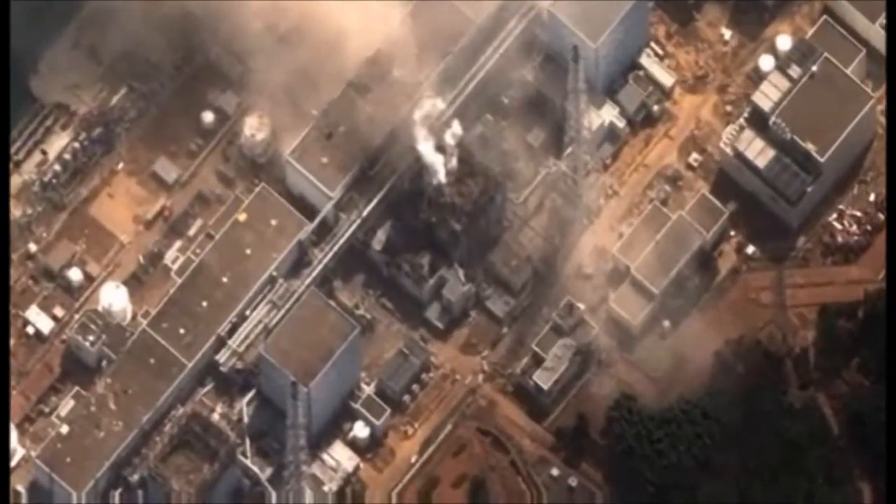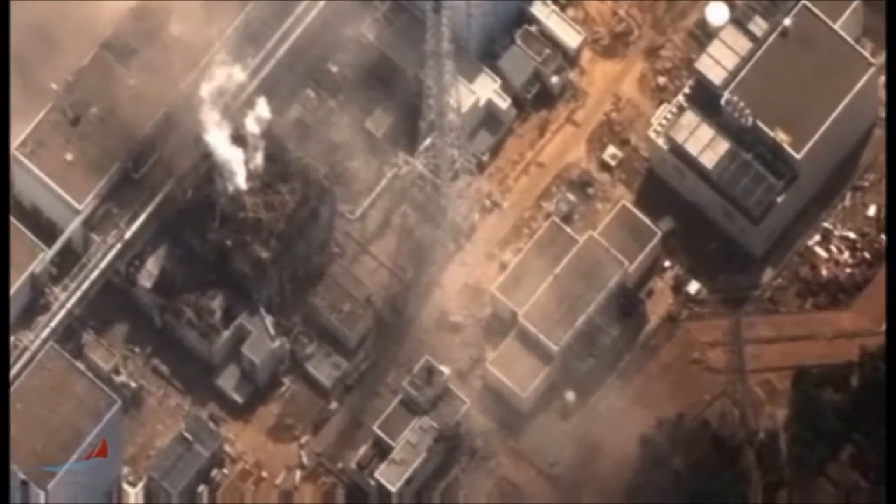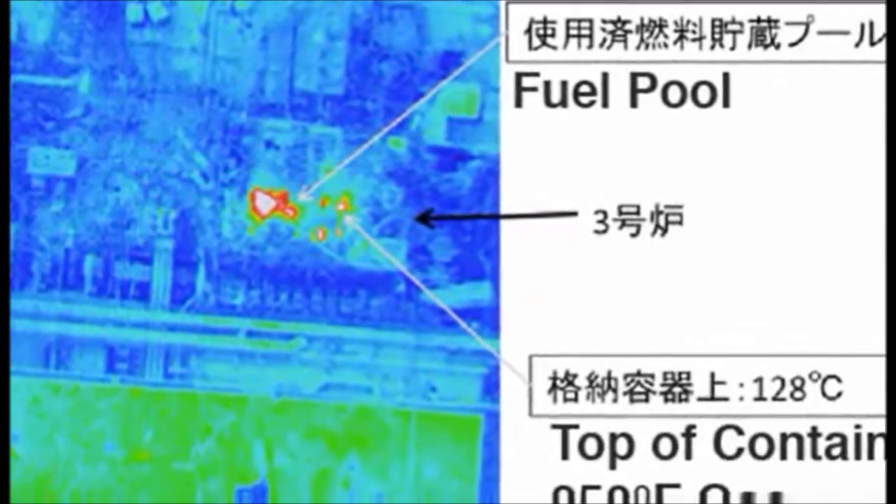How do we know the containments failed? First, you can see the violent explosion and the detonation shockwave on TV and on video. The second picture shows that there are two distinct steam plumes exiting Unit 3 — one plume emanates from the spent fuel pool, but the other is directly over the reactor vessel, where the top of the containment was supposed to shield everyone and everything from these huge radiation releases. Third, TEPCO itself has admitted that hot gases raging at 250 degrees were released from the containment structure. These pictures definitely show a release of hot radioactive gas — and no, it's not steam, because steam only exists at 212 degrees under normal atmospheric pressure.